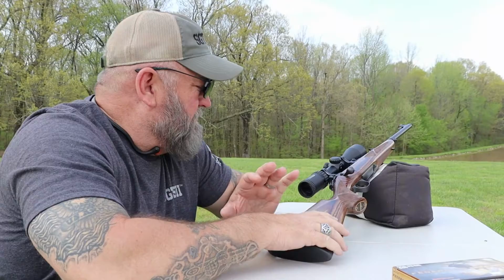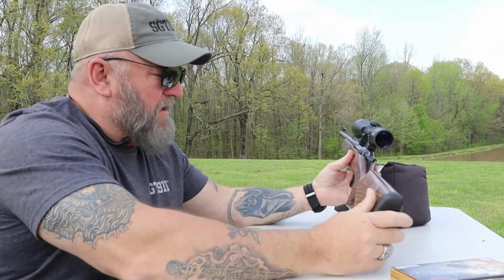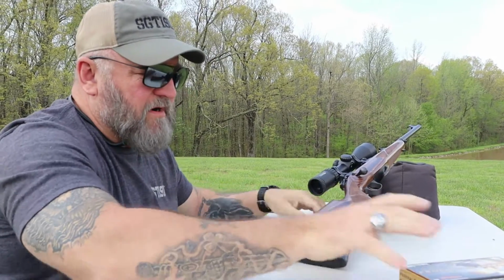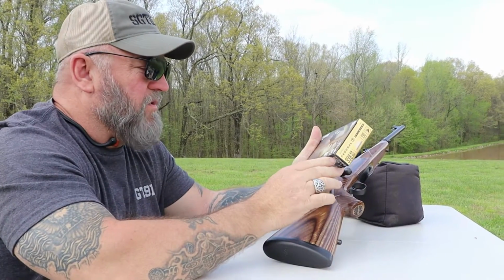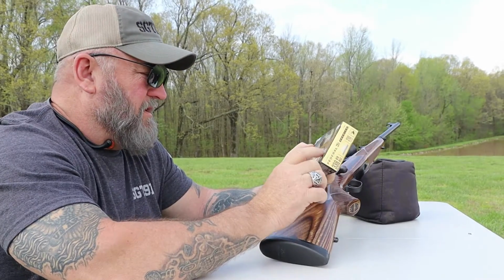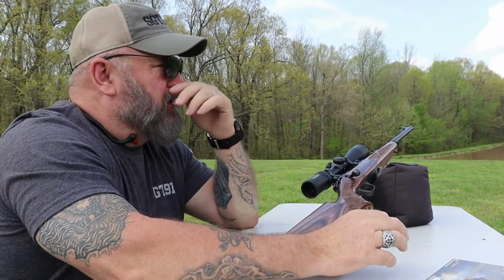Okay, everybody, we're out at the range. We're going to fire up the Sako 85L brown bear in 338 Win Mag. We're going to do some brown bear hunting. We're going to be shooting the Federal Premium 210 grain with the Nosler Partition bullets. I love these things. They always do a good job.